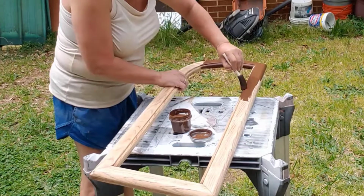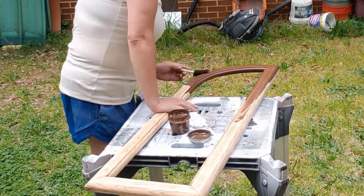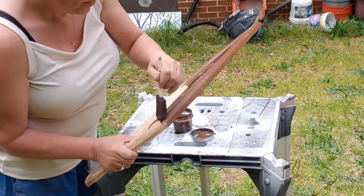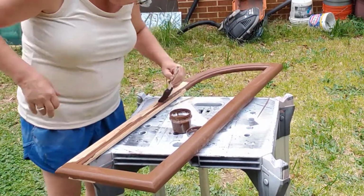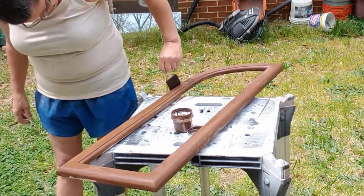I applied a mixture of unicorn spit and water to stain the frames. This is the first time I've ever used unicorn spit, and I really liked it. And it has an awesome smell. I'm hoping it will help mask the stinky on these frames.